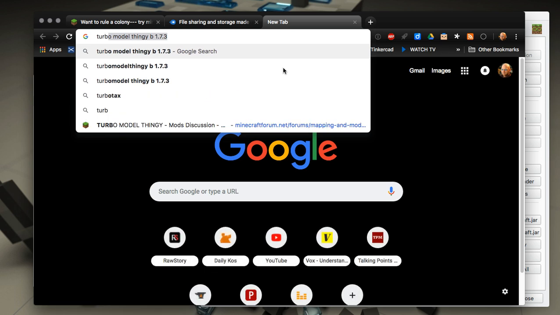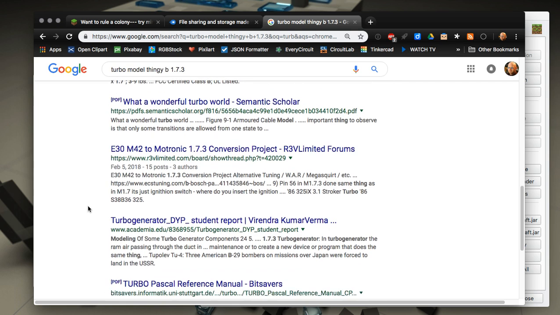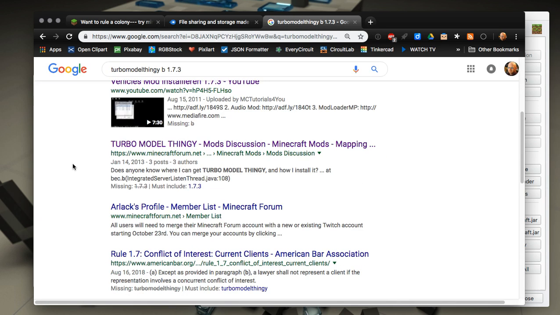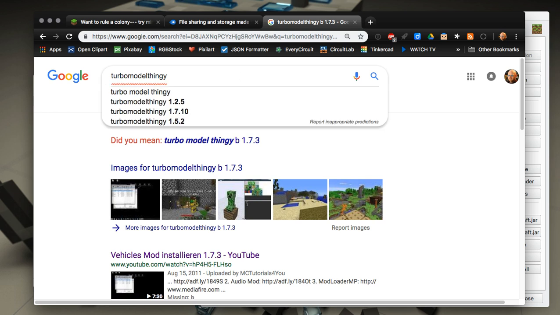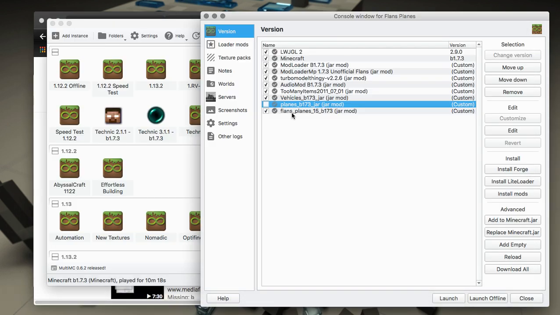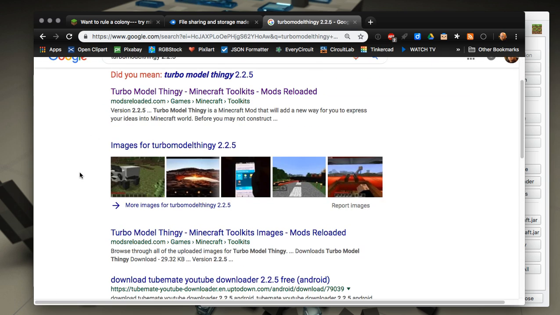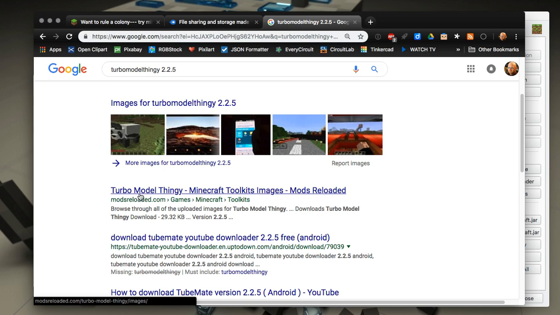I do think I actually ended up using that same site that we looked at to get the Minecolonies from, which was the MC modded thing or whatever. Let's see, turbo model thingy. From like MC Modder or something is where I ended up getting it. Let's look at what the version was. Turbo model thingy 225. Yeah. That's what they suggest in the README, version 225. And I'm pretty sure. Yeah, Mods Reloaded is where I got it.